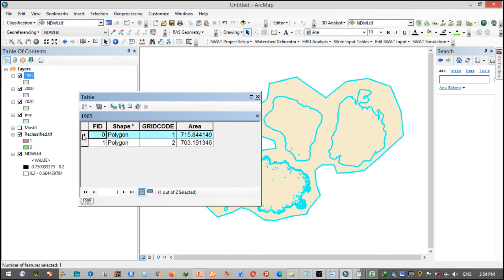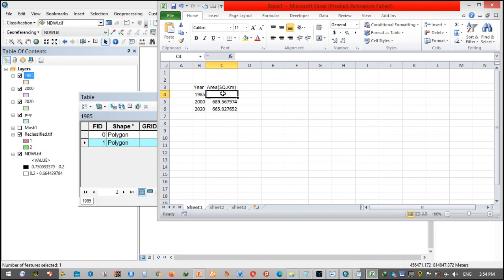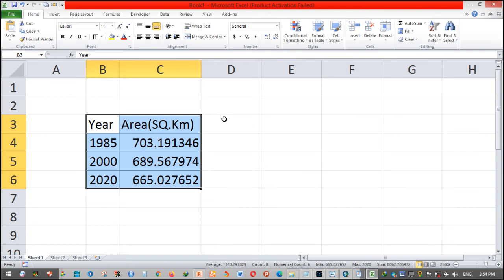This is not the lake region. This is a lake region. So copy this one. So you can extrapolate. This is the final output for my study area.